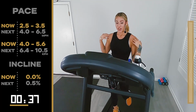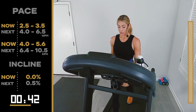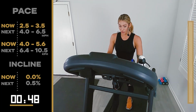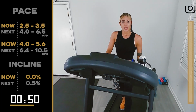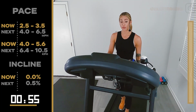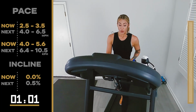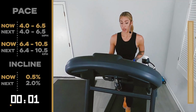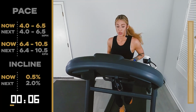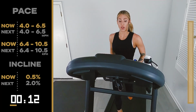Another 25 seconds. We're just gonna take it up, 4.5, 4.0. So look down at that tread. Give me a little bit more extra oomph, right? So that first minute, we're at 2.5, 3.5, but let's slowly start to increase. Start adding it on, start building it up. Here we go. In another 5, we pick it up, 4.0. If you're not ready to run, take it to a fast walk. 3, 2, 1, pick it up. Take mine to a soft jog. Good. Just breathing, just working, shaking out the arms.